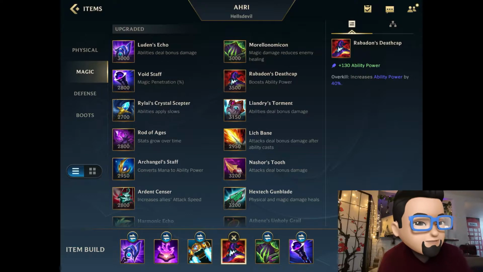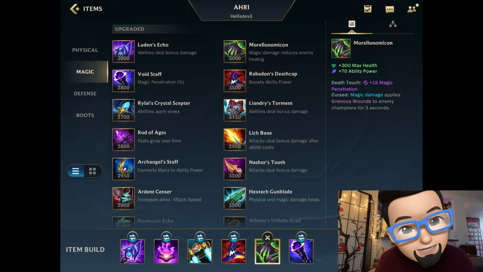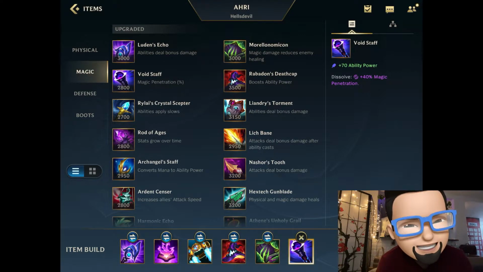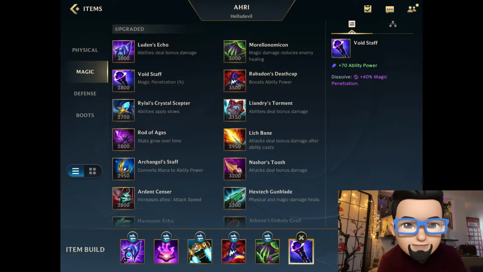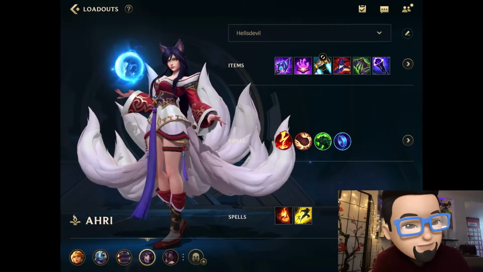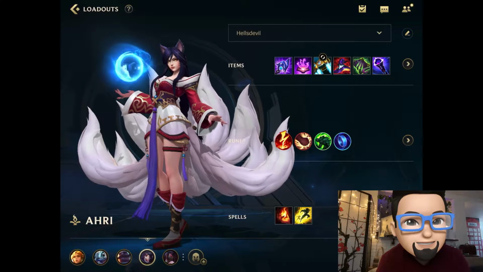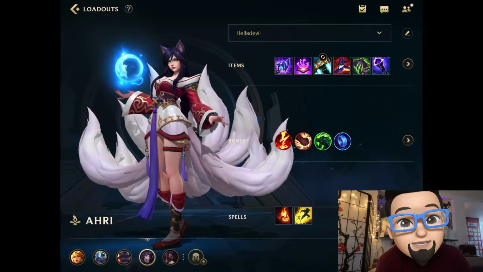Then we have this one again. I'm just going to call it Icon. This gives you 70 ability power, and you have that magic penetration, which is really good. That kind of goes with the next item, the Void Staff, which gives you 40% magic penetration and also 70 ability power. Okay, so that is the item build that I saw from HellsDevil's videos. I was running Barrier for a little bit, but I think Ignite is definitely going to execute a lot better. Let's get into the game.